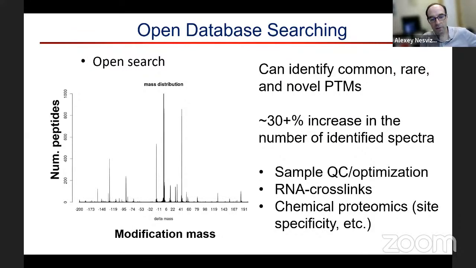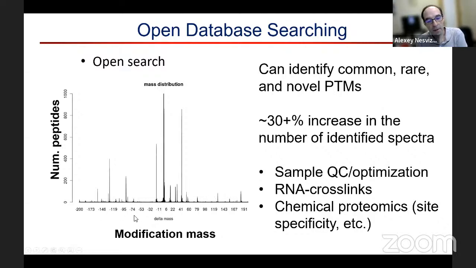I'm like a beta tester, and I should be doing a lot of other stuff, but my favorite activity is to run FragPipe, frankly. So anyways, I run a lot of FragPipe, and I do a lot of QC analysis, and even if it's a regular search, tryptic digest, do it, because you'll find a lot of artifacts, a lot of unexpected modifications that you can use to optimize your protocols and change your search parameters.